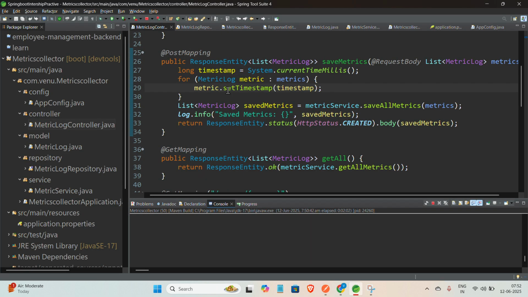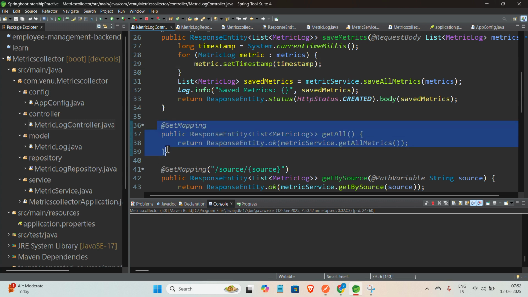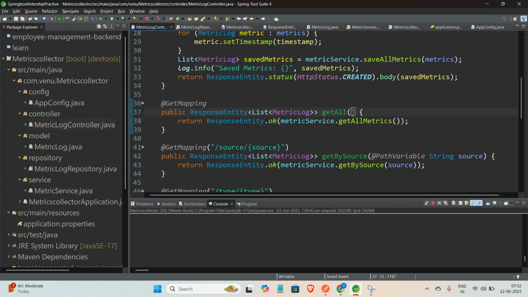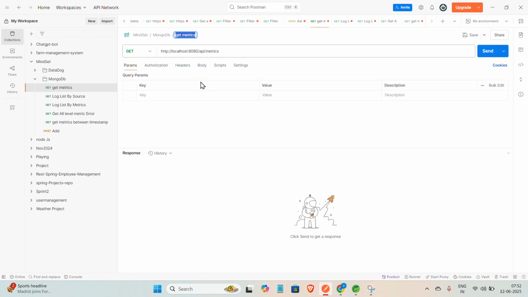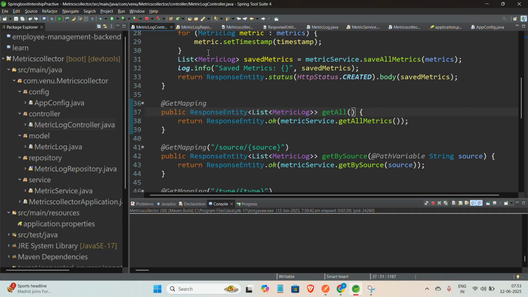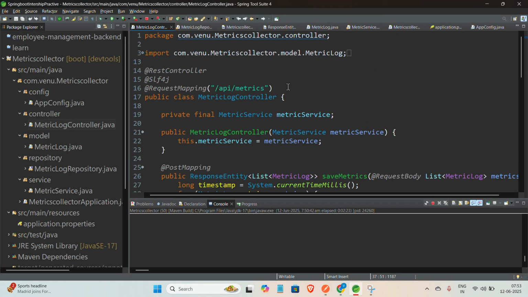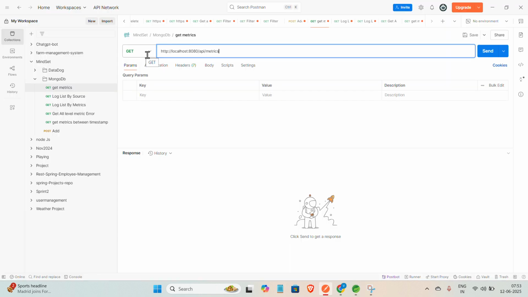Our second one is get mapping. It means getting all metrics and logs which are present in the data source. Coming to the second, get metrics. This endpoint is also the same as our request mapping slash API metrics, but it is a get method.